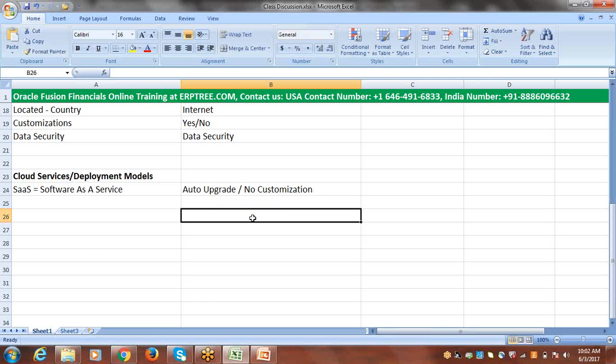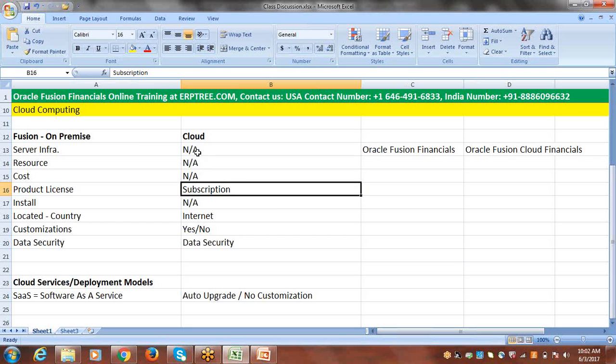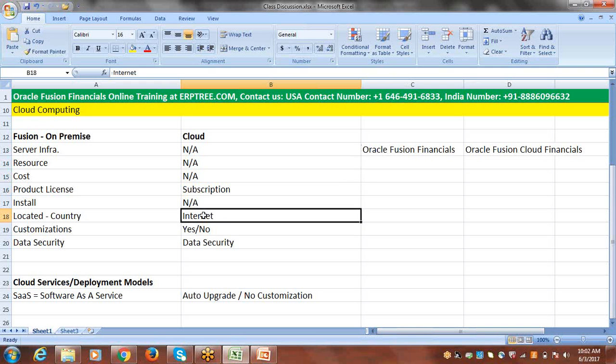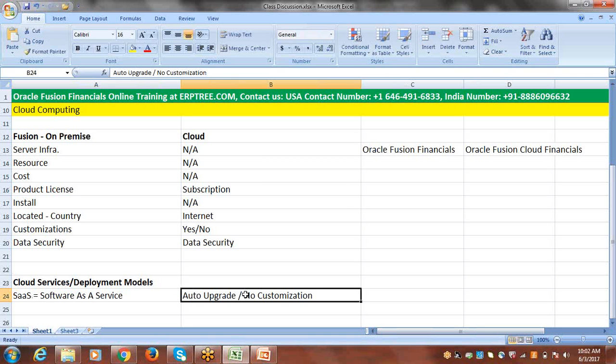Whatever we discussed related to cloud is all applicable: you can take a subscription, no server infrastructure, no resources, less cost, no installation, and no data security worries, since they'll take care of everything. SaaS means software as a service: you take that software access as a service by paying a subscription, then you start using it. In SaaS, you cannot do any customizations.